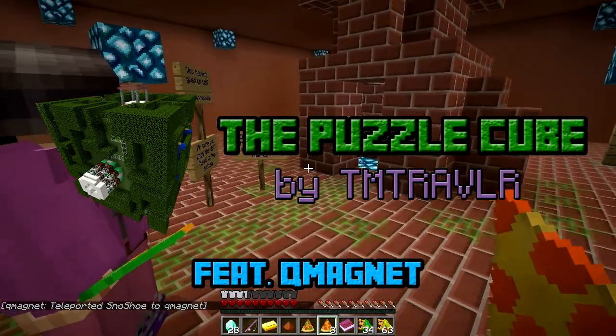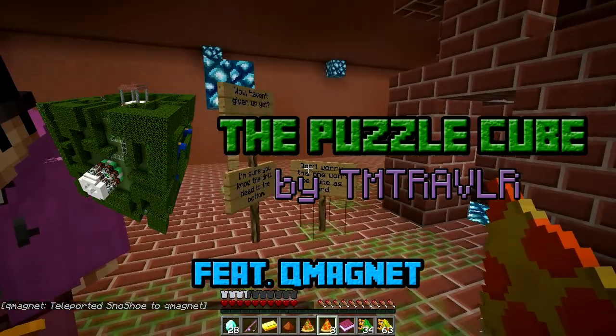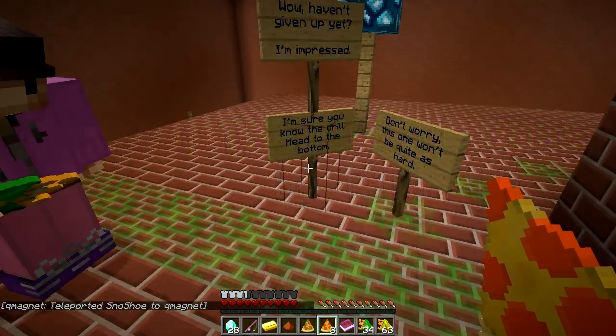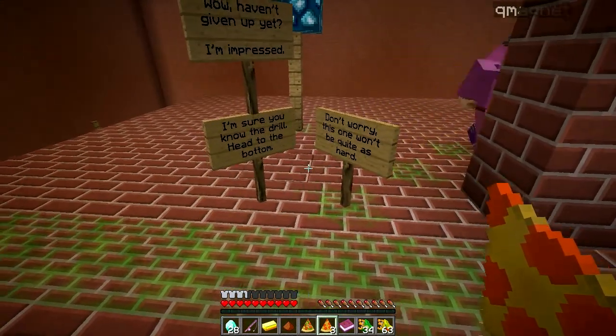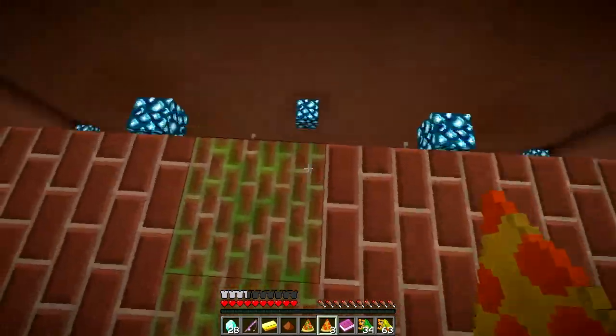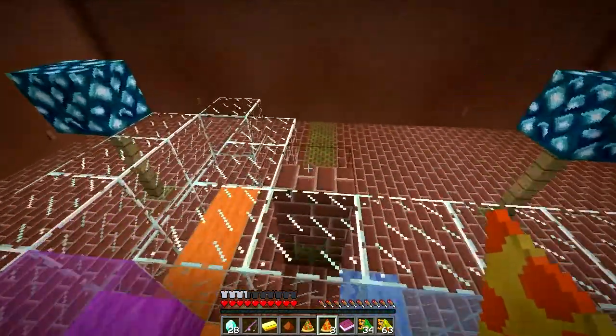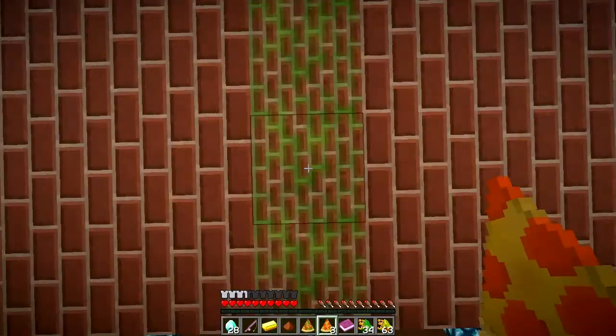Okay, I'm here. You here? Yes. Okay, this says, "Wow, haven't given up yet? I'm impressed. I'm sure you know the drill. Head to the bottom." Oh, my goodness. "Don't worry, this one won't be quite as hard." Is that what it says? Yep. Okay, I'm heading to the bottom. I am here.